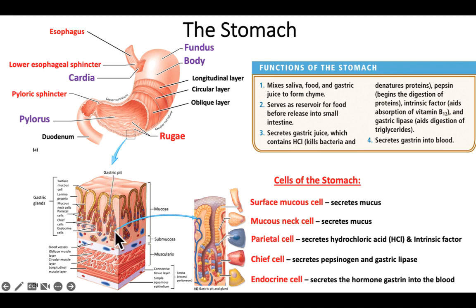Those are these kind of invaginations of the epithelium, kind of forms these little pits. And a lot of those cells are found deep in those pits of the mucosa. So notice you've got a mucosa, a submucosa, the muscularis, now with 3 layers, and the serosa on the outside.